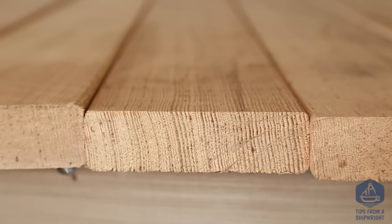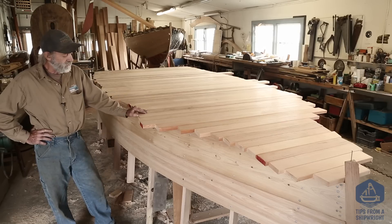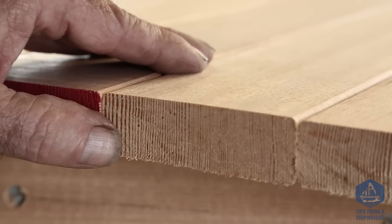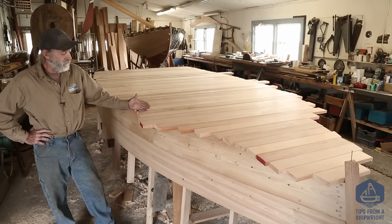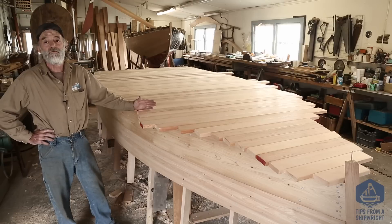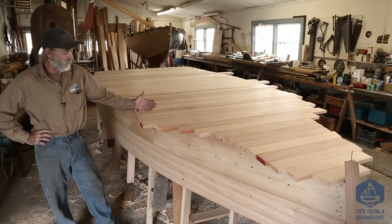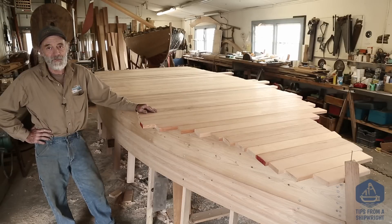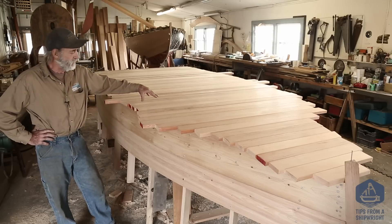The rounded bead on the edge serves that purpose. The annual rings here show this is a temperate grown wood — you've got a soft grain line and a hard grain line, summer and winter. Some mahoganies and different tropical woods, you can't see the annual rings because they grow all year round. That would be tropical hardwood, and this is a temperate wood. It's actually sold as Douglas fir, but it's really a pine tree — Oregon pine. If you boil right down to brass tacks, this is Oregon pine sold to me as Douglas fir.